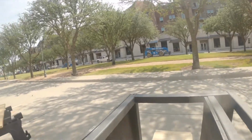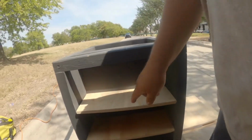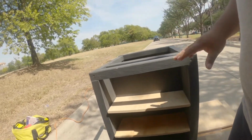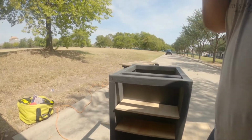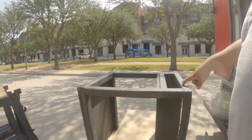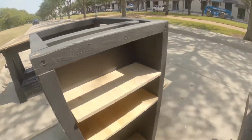But this is not done. I need to level it out, or maybe measure it correctly. And I think that might just take a little bit more time than I wanted to, so I'm going to save that project for another day because I do have other stuff that I need to finish first. So I'm going to put this back in, put the refrigerator back in there, and worry about that another time.